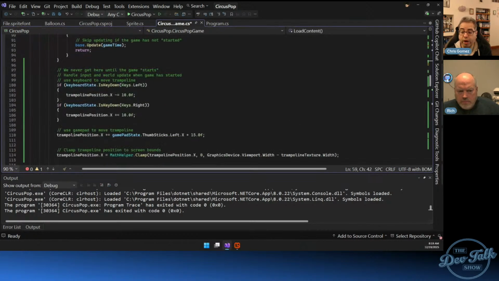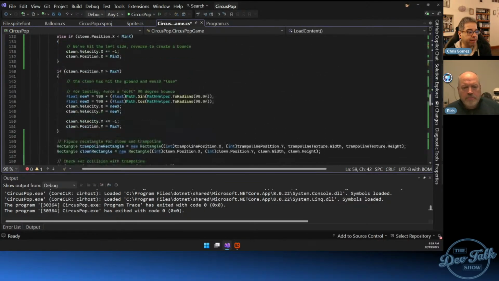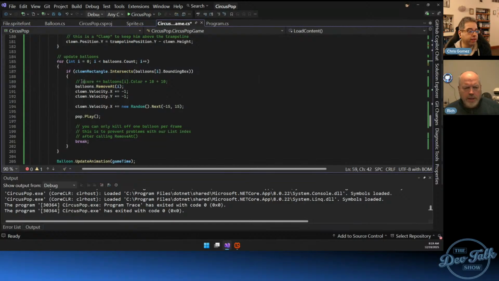The question is, where do we do this? Back in our Update method, I have some commented out code to keep score. What this does is ask what the color of the balloon was that you intersected with. The colors are actually 0, 1, or 2. If it's 0, you get 10 points. If it's 1, you get 20 points. And if it's the top row, you get 30 points. Kind of a hacky way to figure it out. We could write code to be more direct about which color, because you might want to have levels or change the layout of the balloons, which is something Circus Atari did not do. Maybe you put them in different patterns.